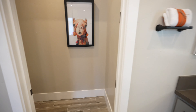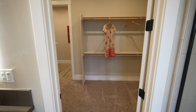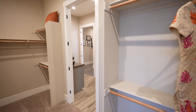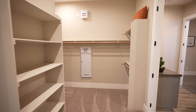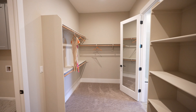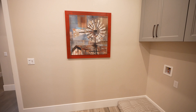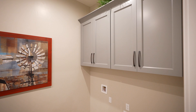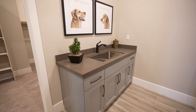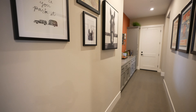Over here you have a nice-size walk-in shower. It feels like a spa in here, and I think that's what they're really going for — that higher-end elegance, a place to relax when you get home or work from home. There's a separate room for the toilet, and a lot of the flooring upgrades, countertops, and cabinets are included with Elliott's pricing, so you're not going to need to spend a ton of money on upgrades. Check out this huge walk-in closet — it is just ginormous with endless corners. One interesting thing about this owner's suite is that through the closet, you also have a door to the laundry room. Nice-size laundry room with cabinets up top, a full built-in cabinet setup, and a full-size sink — they did not cut corners there.